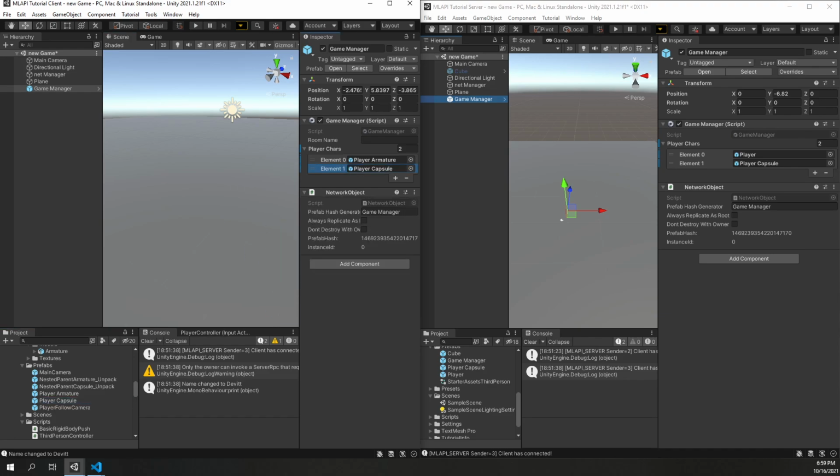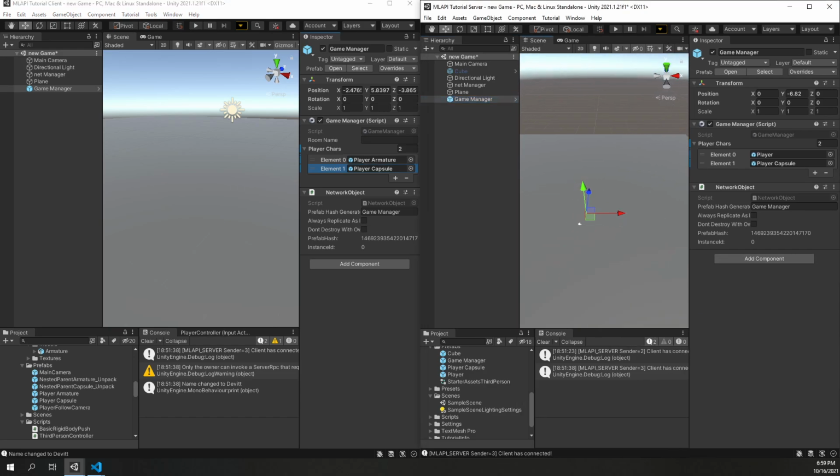If you want to spawn in with the human character, you would send index 0. If you want to spawn in with the capsule character, it would spawn in index 1. But for now, because I'm lazy and didn't want to do any UI, it's just picking a random character on the server side.